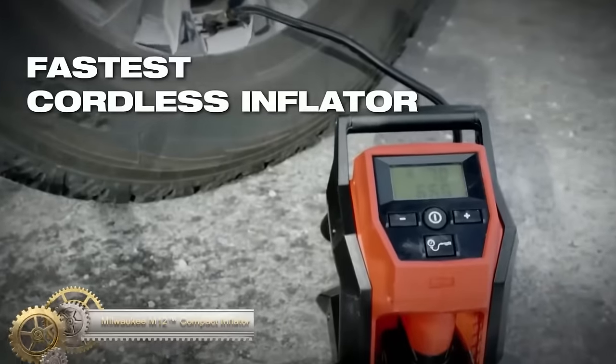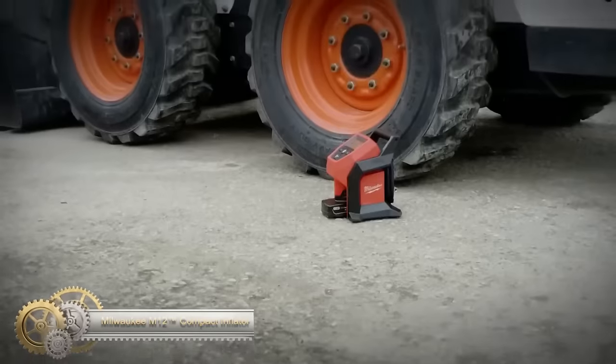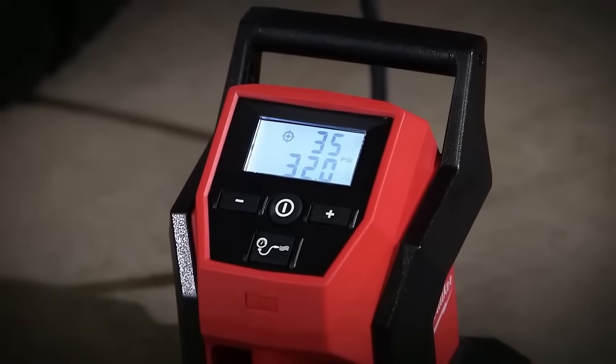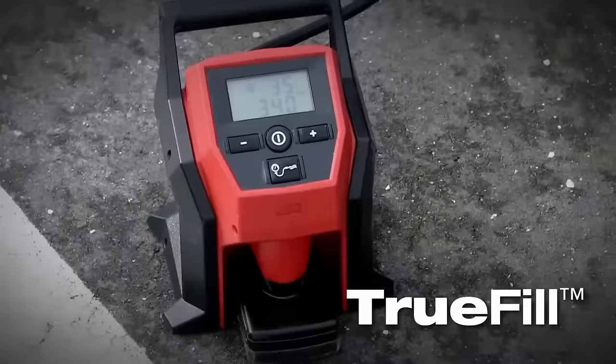The Milwaukee M12 Compact Inflator is a cordless tire inflator running on 12-volt Milwaukee M12 batteries. It features TrueFill auto shutoff technology for accurate pressure control. With a high-efficiency pump, it reaches 120 PSI capability. The illuminated digital gauge allows for easy pressure reading.